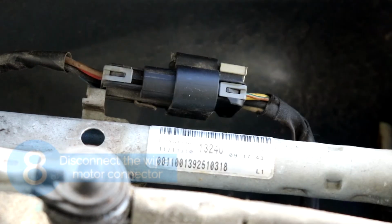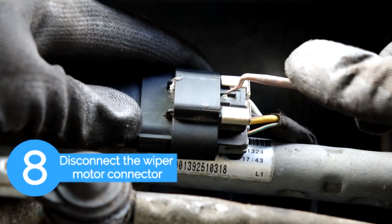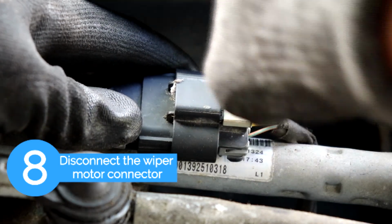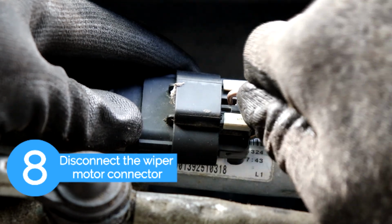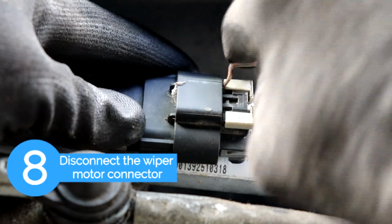Okay, so the next step is we're going to remove the connector. You want to push down in the middle with a small pick and then push outwards at both ends to remove the small white tab. And after that you press down on the black part in the middle and then you should be able to disconnect it.